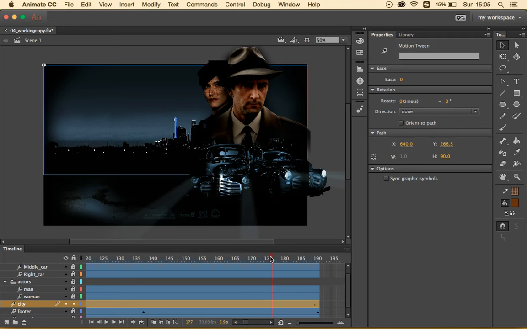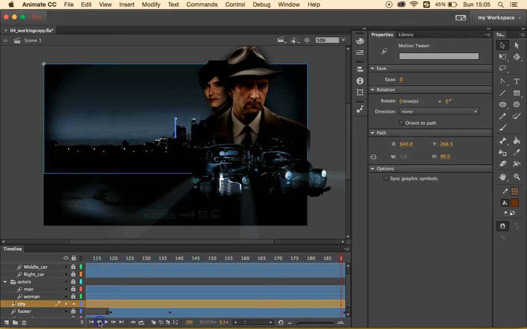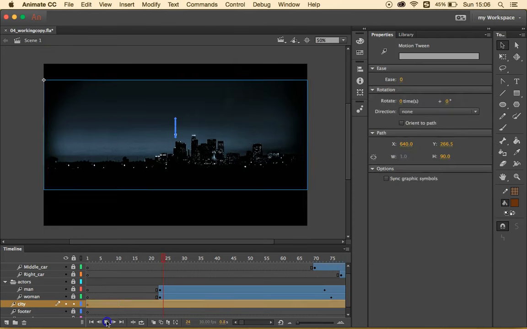Our next step is to use the controller to preview the animation. Click any of the playback buttons on the controller below the timeline. This one is go to the first frame and this one is go to the last frame, or step back or step forward, and this is play and pause.